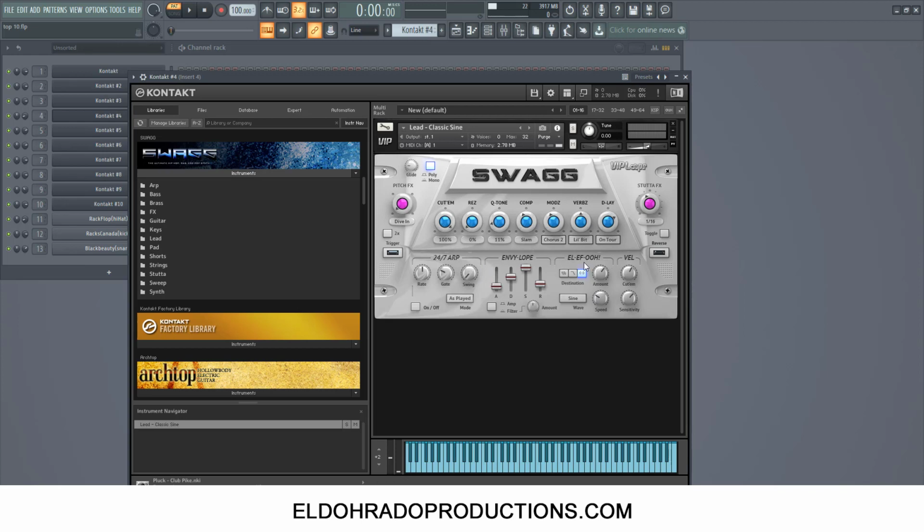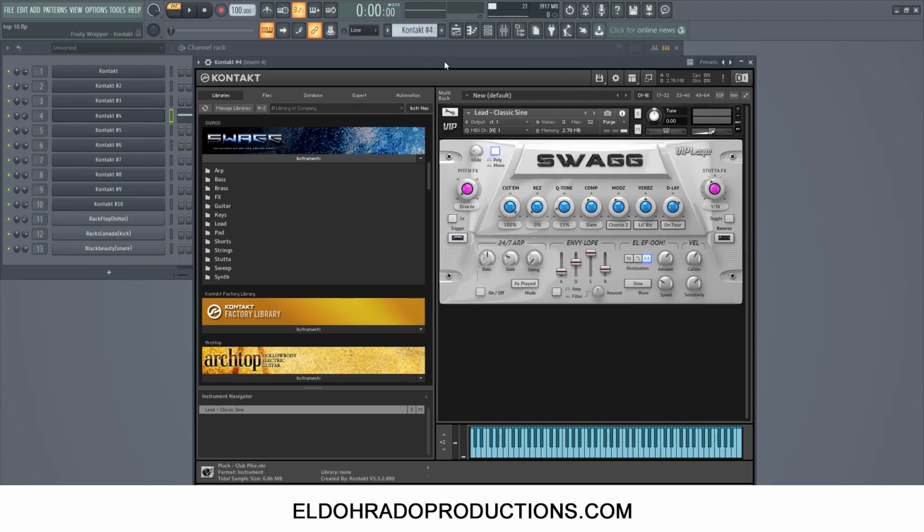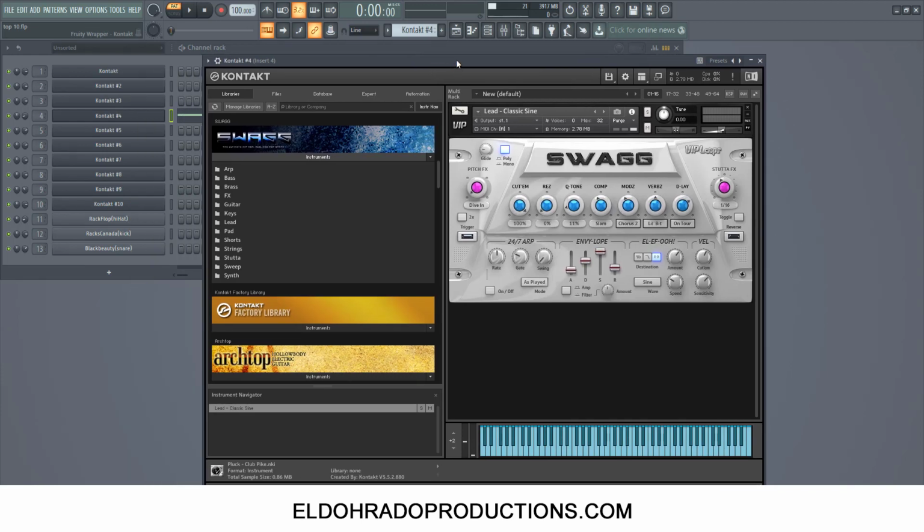That's really different. That's really nice. And the stutter effects on it also. So you know, you can get really, really creative with this library. It has a lot of sounds, so to speak, and you can do a little bit of sound design and change up the sound as you need it to be for your particular beat.